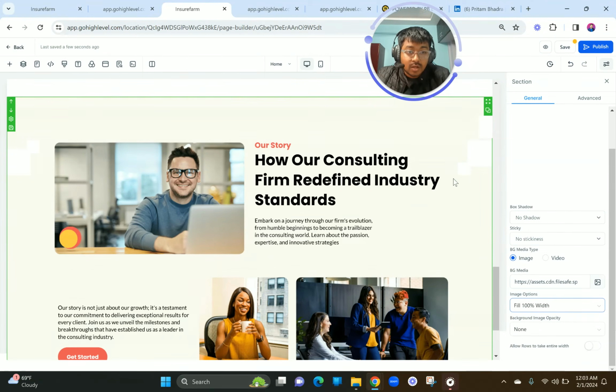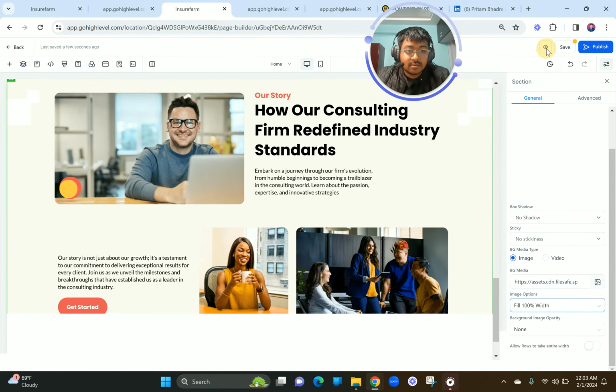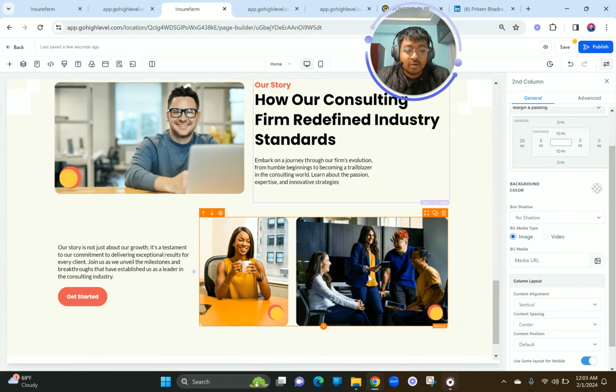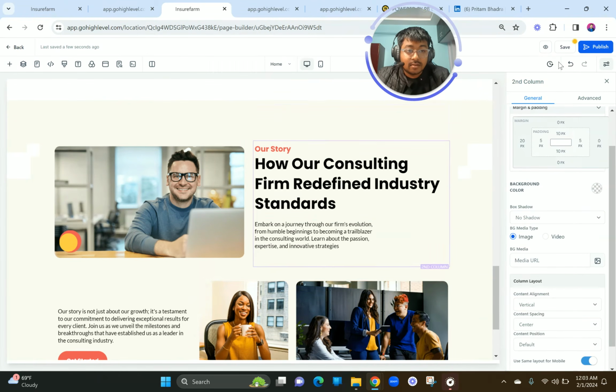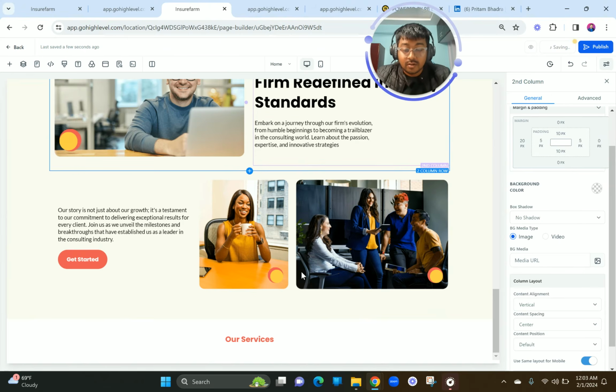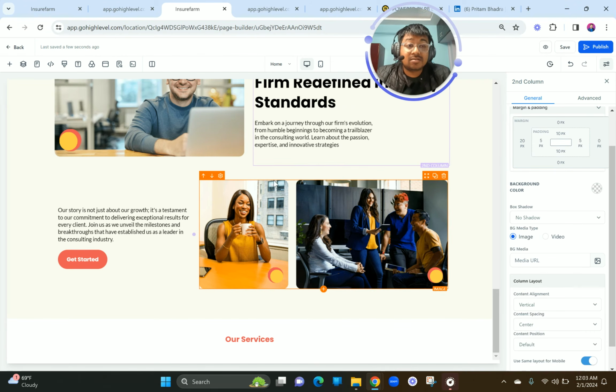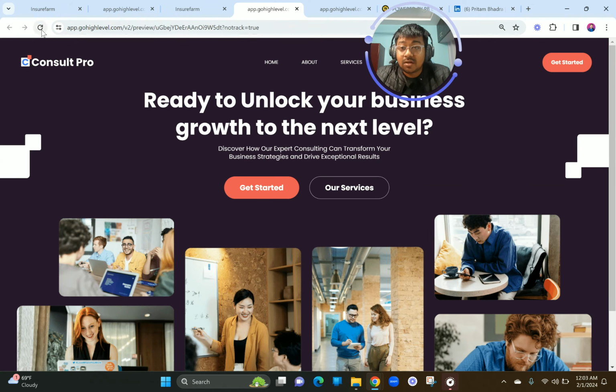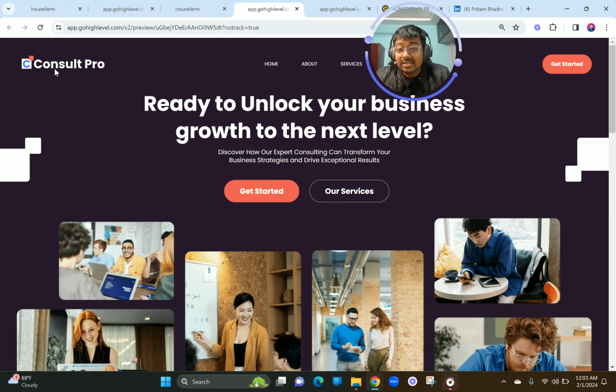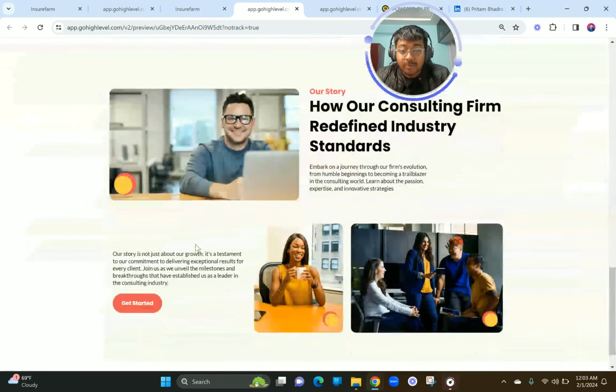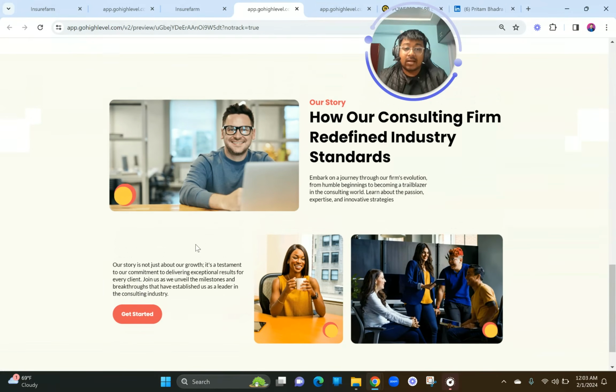Okay, I just want to preview this and then it's going to look amazing. So you want to save this first of all. Since you're already saving this, you can also just refresh the previous browser or previous landing page to see the changes that you did, right? You can see the logo got bigger because we made the logo bigger, and now it has everything. So our story section has what is required to be our story.